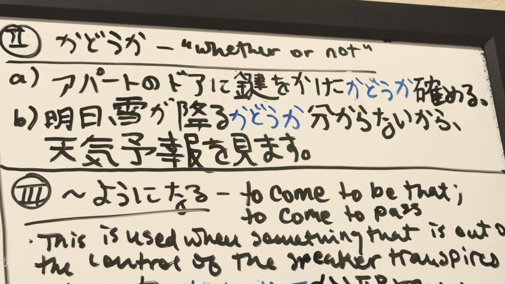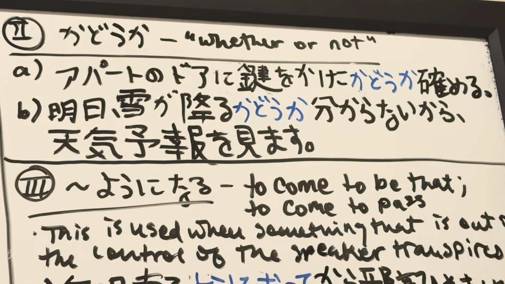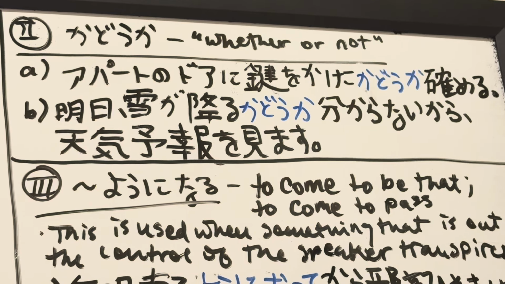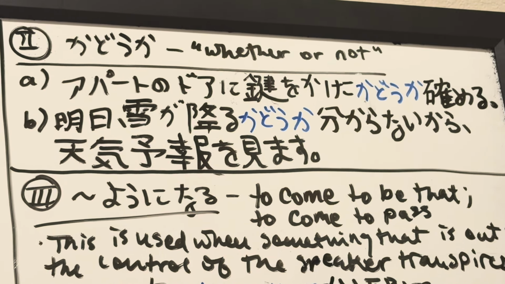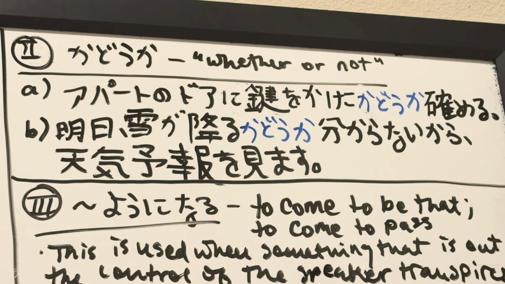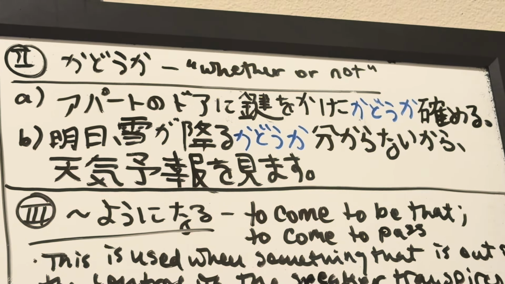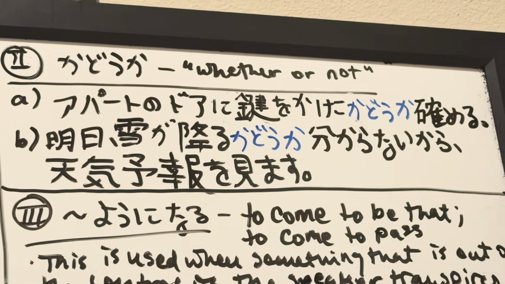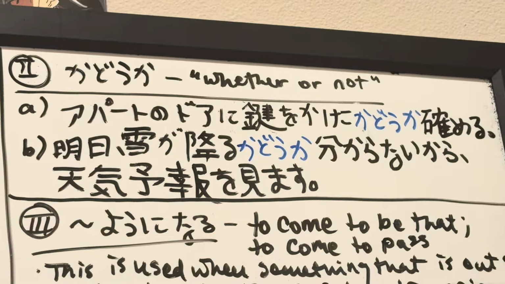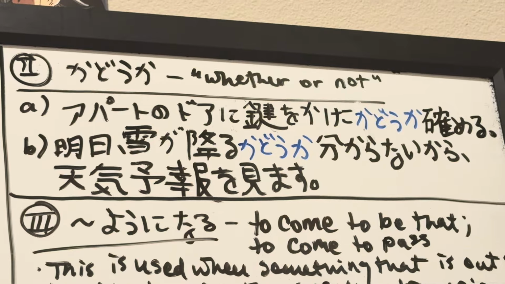Another sentence. 明日雪が降るかどうかわからないから天気予報を見ます。明日 for the first word meaning tomorrow. 雪が降る to snow. So 明日雪が降るかどうか whether or not it's going to snow tomorrow. And then I include わからないから because I do not know. Wakaru being the verb to know, kara being because, and we learned that in one of the previous videos. And then we have the terminating predicate, tenki yohou mimasu. I will watch the weather report.